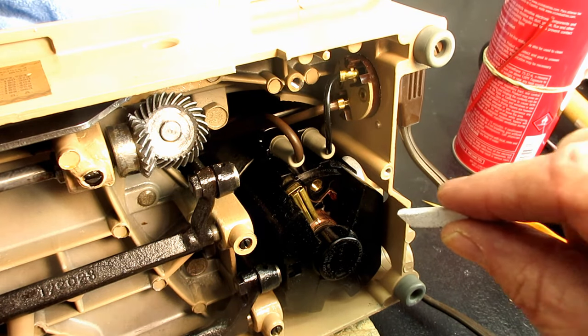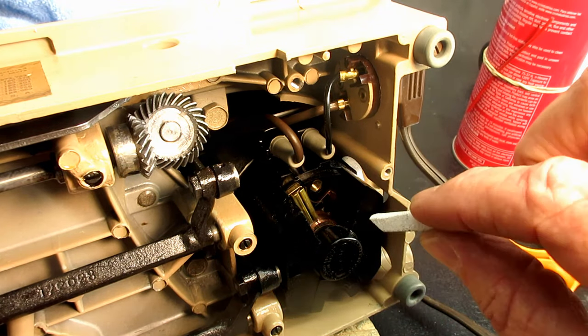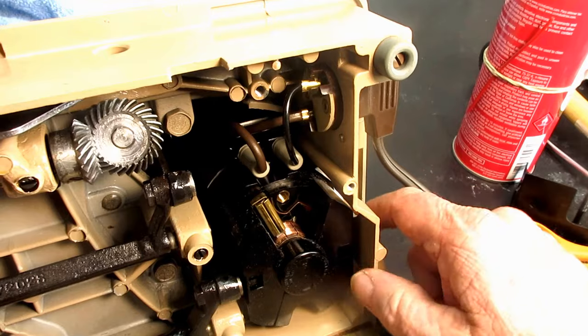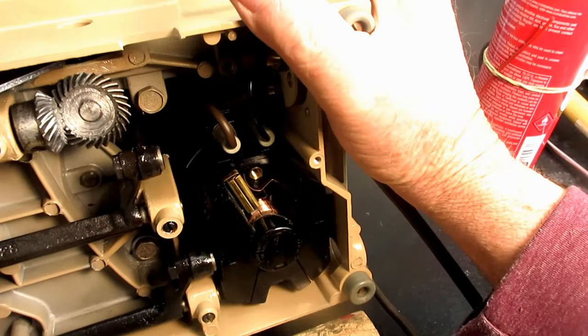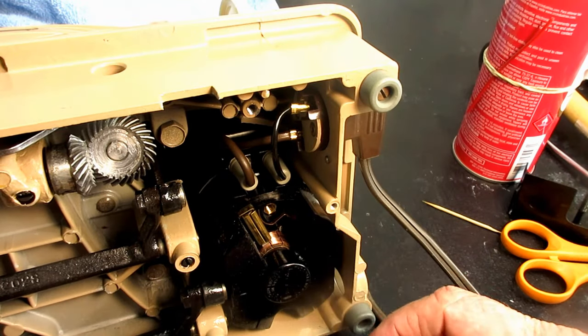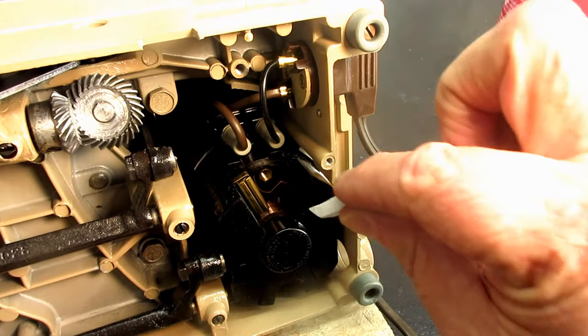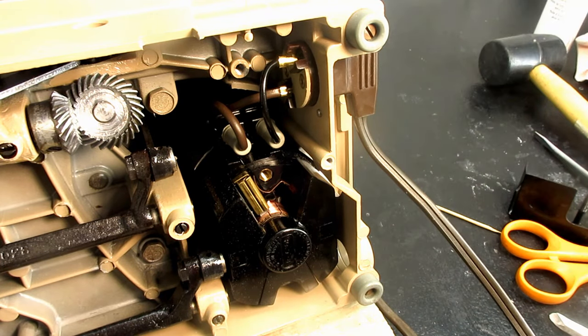That's all it is, just gently moving. You don't want to put the stone and leave it in one place because it can make a groove in the commutator. So you just gently move it front to back on that commutator, which isn't very wide, like less than a half inch. So you just gently go back and forth. And then you can blow that. There's a little bit of dust it creates, and you can blow that out, or you can swab it out with some clean alcohol.